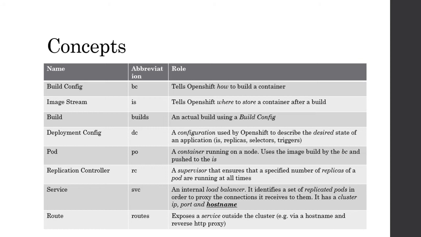If you want to expose something to the outside world, you have to build what is called a route in the OpenShift world. A route can be many things, but the most useful routes are the HTTP and the HTTPS ones that basically proxy a connection to a service using the HTTP protocol. This is the basic one.